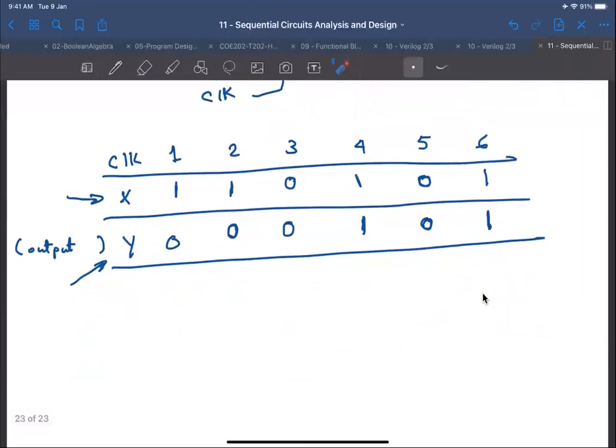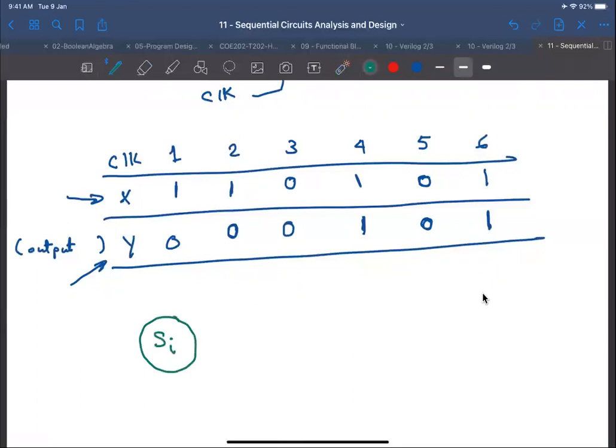At the beginning, we have an initial state in which no bits have been received yet, or we haven't detected the sequence. I'm going to denote the initial state by S sub I.